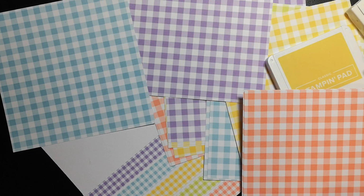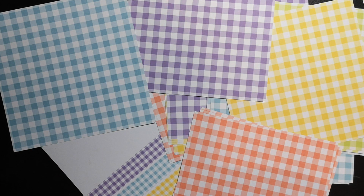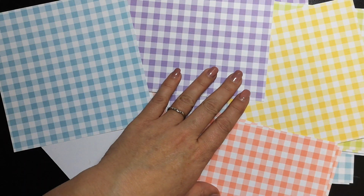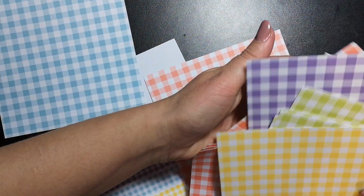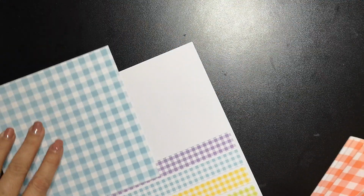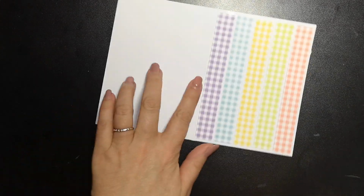Let me just get these out of the way. And I've got a project today which is great for scrap. So I had lots and lots of pieces of scrap of Gingham Gala left over, and what I did, let me just get these out of the way, I've put some strips onto a card. Oh, I'll get there in a minute. I can't pick that up, there we are.